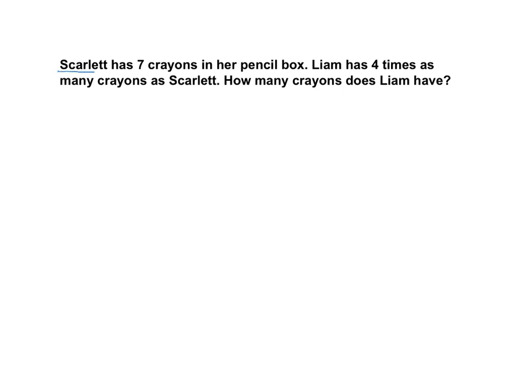We know that Scarlett has 7 crayons. So I like to think about, this is going to be Scarlett, and these are her 7 crayons, kind of in that little box. Then it says Liam has 4 times as many crayons as Scarlett. So if I think about that, how many times would I possibly skip count, or how many times Scarlett's would Liam have? In your notebook, I want you to draw out or solve this problem.